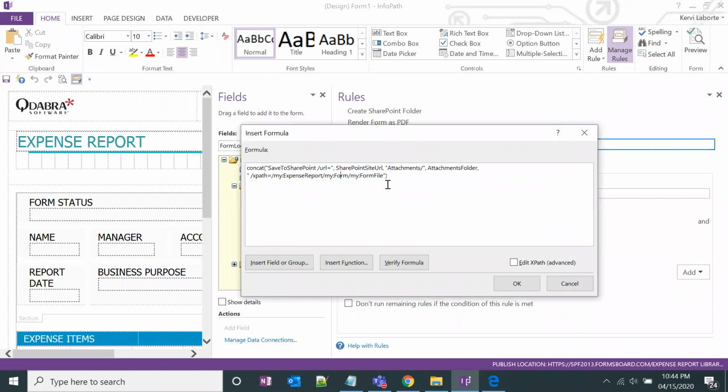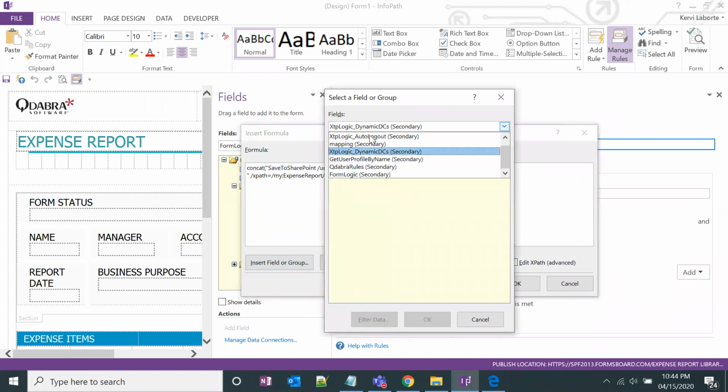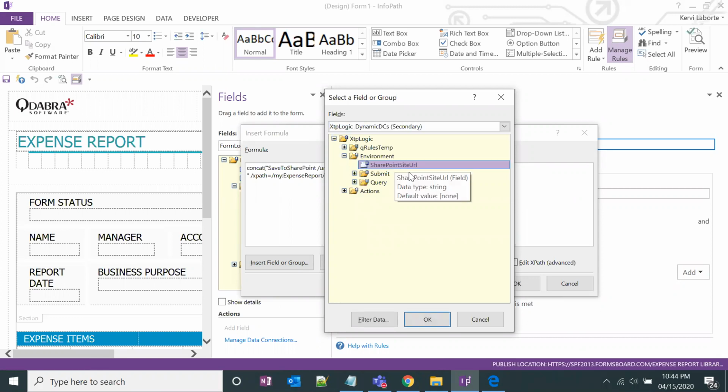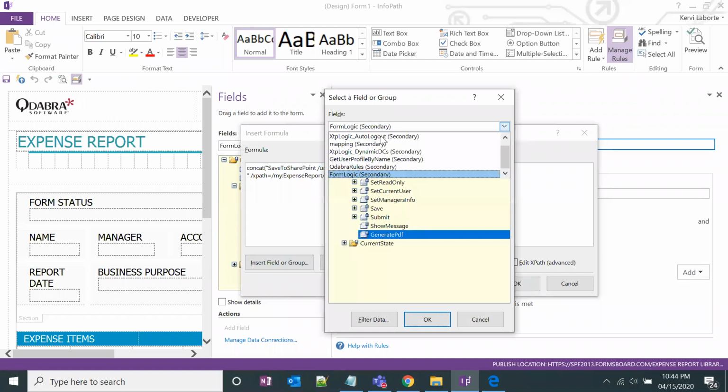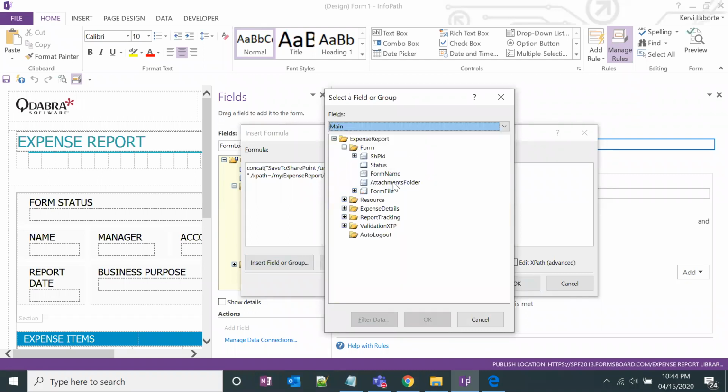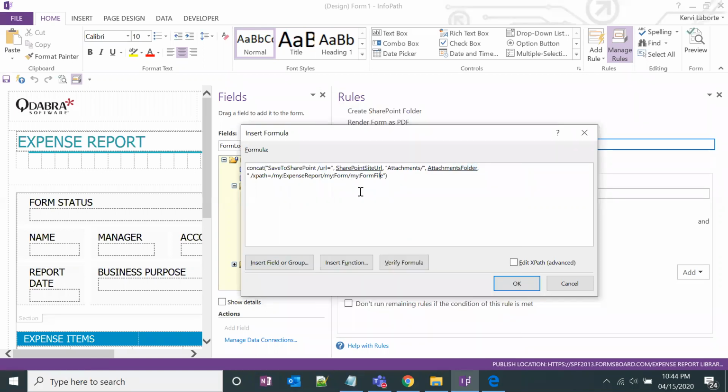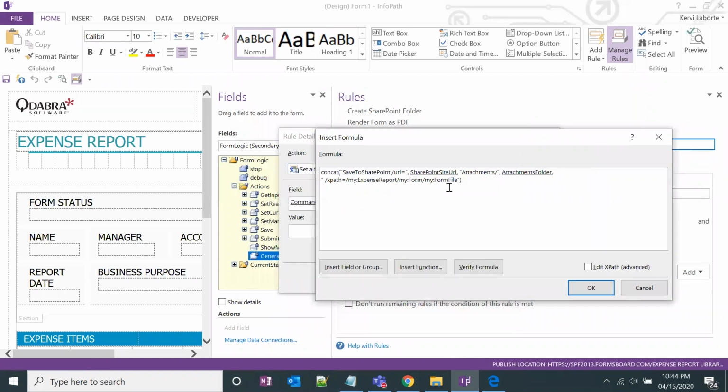We're going to replace again the other text here, like the SharePoint site URL, with the actual SharePoint site URL for the URL parameter, and we're also concatenating the attachments, which is pertaining to the attachment document library, and the attachment folder, which is under the main data source. And for the XPath, we're selecting the XPath for the form file. So just click OK.